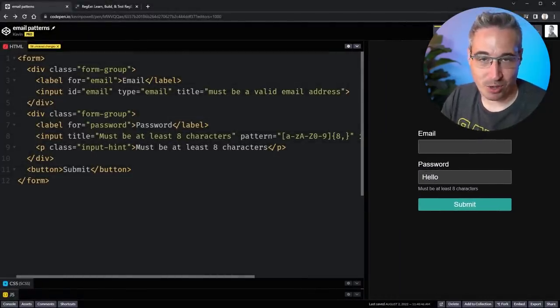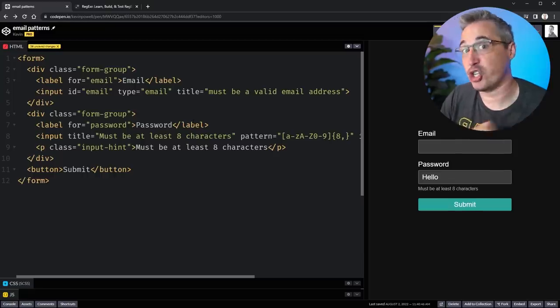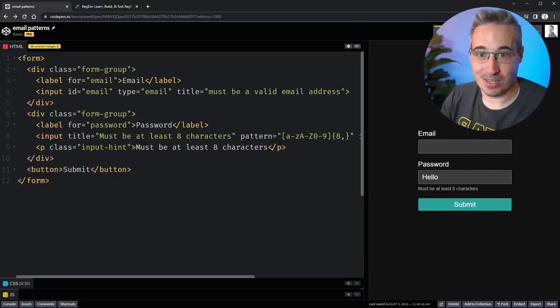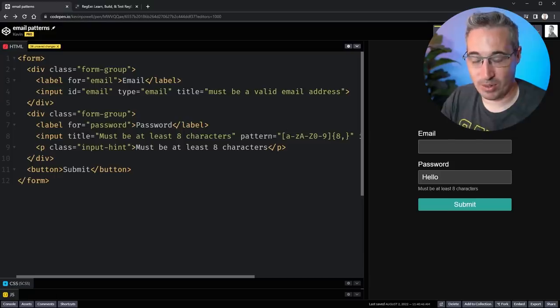Now there's definitely more to this patterns and stuff you can do to make sure that there's like a capital, a lowercase, and a number or a symbol or whatever it is. And well, right now we don't even have symbols in here. But let's go into the emails and sort of explore a little bit more of what we can do here.